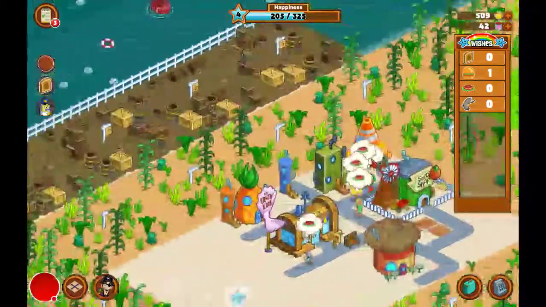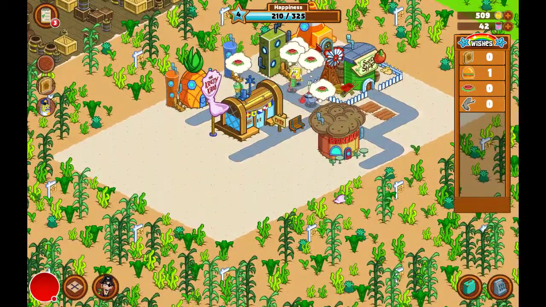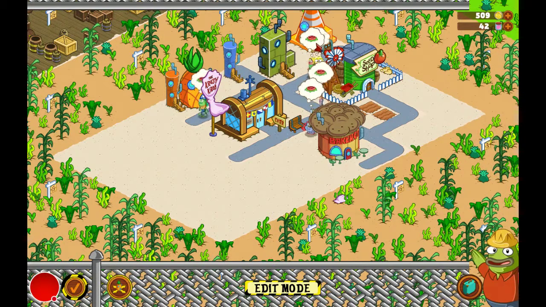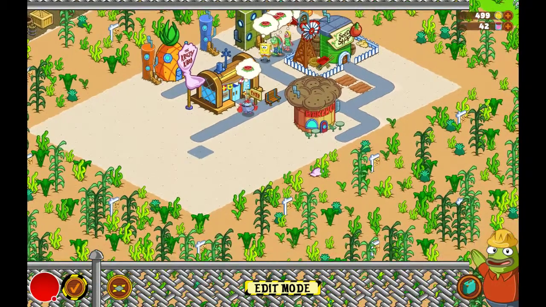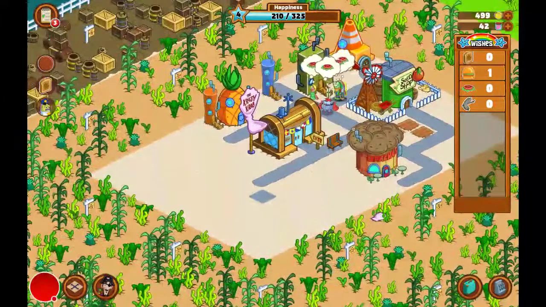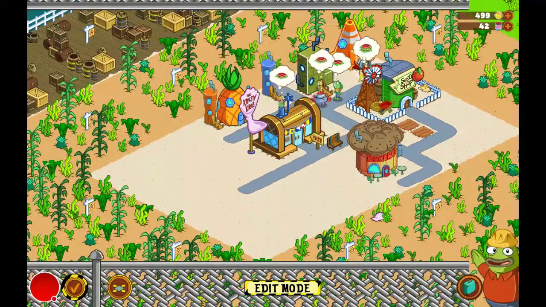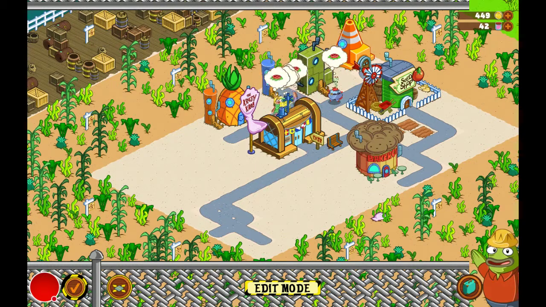What's this? Can we buy like a dock? So we dug up an expansion. Can we put paths down? Let's see if we can put paths down, yeah. Gravel road, is this what we want? I don't know. No. I'm confused. Can we only place one? Oh, I see what this is. What is going on? So I guess this is what we want.